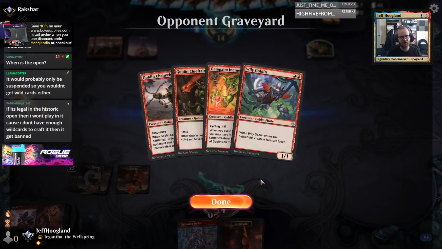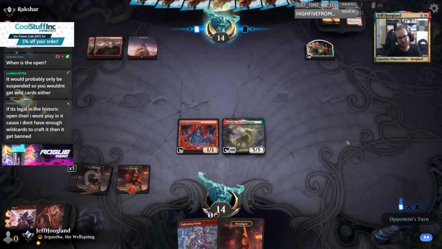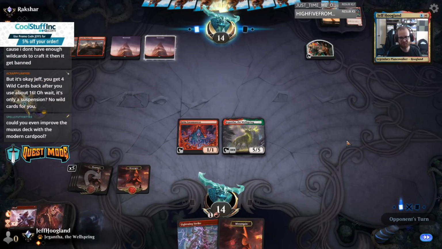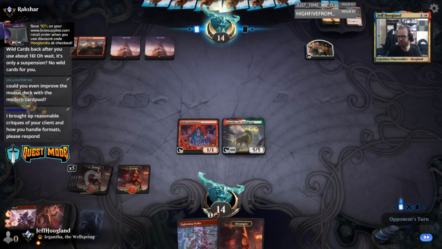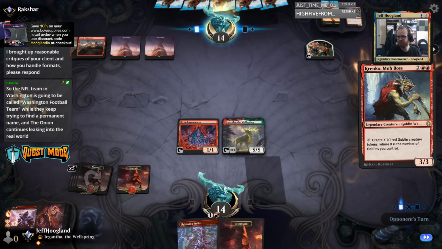So this checks upon resolution how many goblins they have in play. So shocking their thing in response means my Lavamancer gets to live. Could you even improve the Muxus deck with the modern card pool? Probably not. I don't know. Maybe you play Lightning Bolt? Maybe.